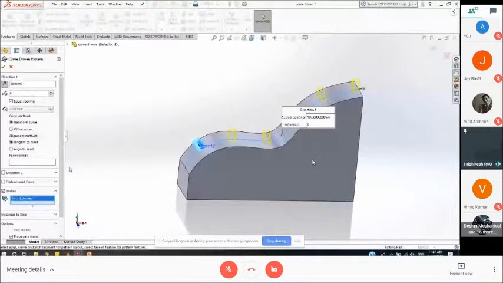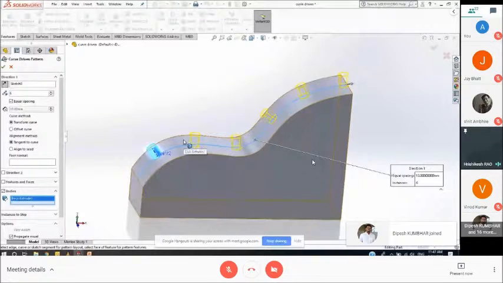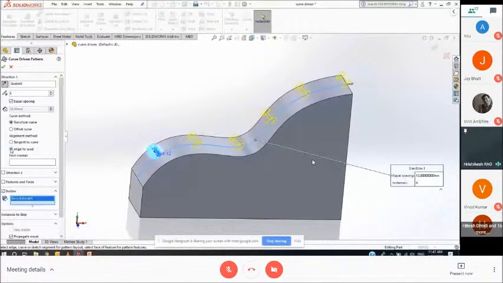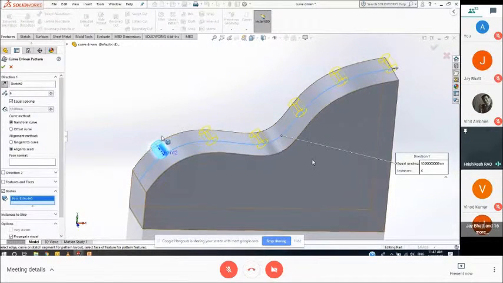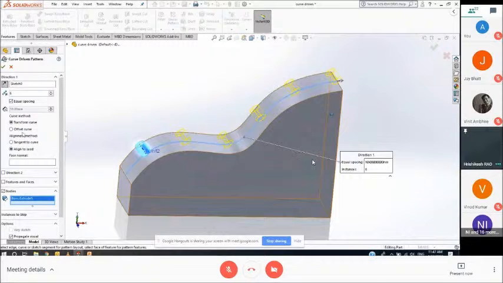So as the curve goes on, the feature will be tangent to that curve. So if I select the align to seed option, it will just keep the position that the parent boss feature has. It is not rotating according to the curve. And if I select tangent, here you can see the pattern is along with the curve, it is changing its position.